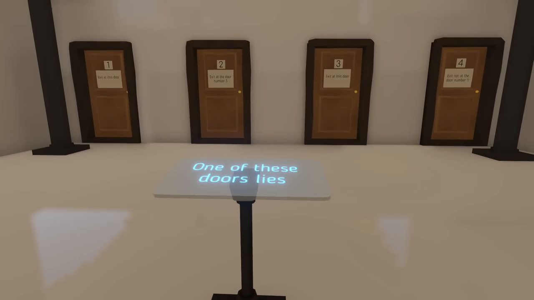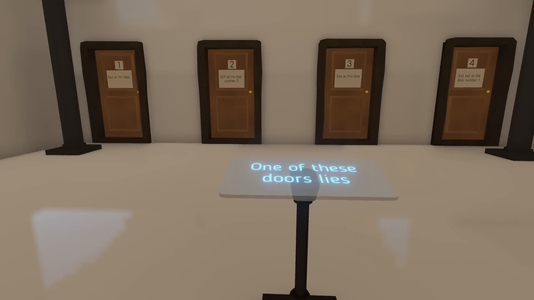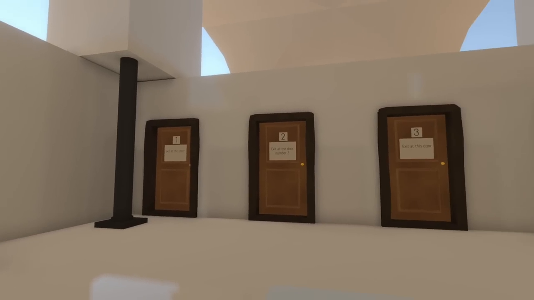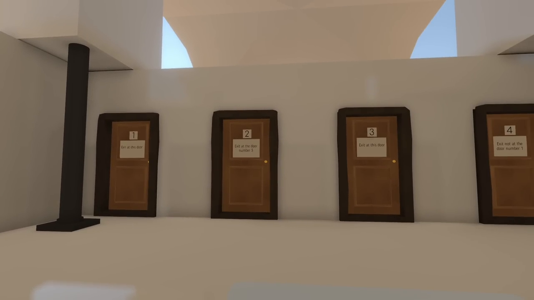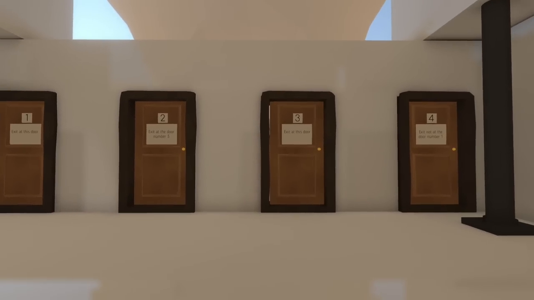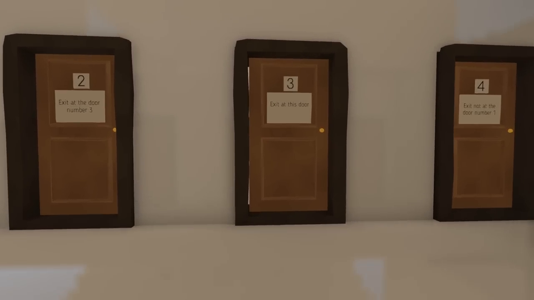One of these doors lies. Exit at this door. But are we still doing opposite? What if this thing lies? Exit at this door. Exit at door number 3. It's 3.